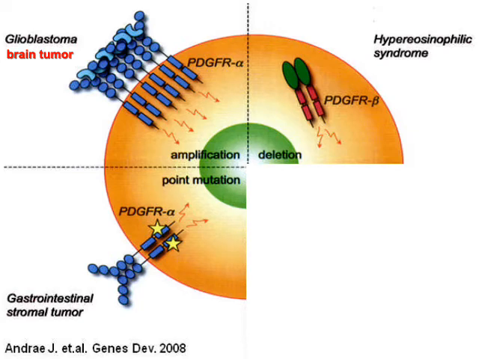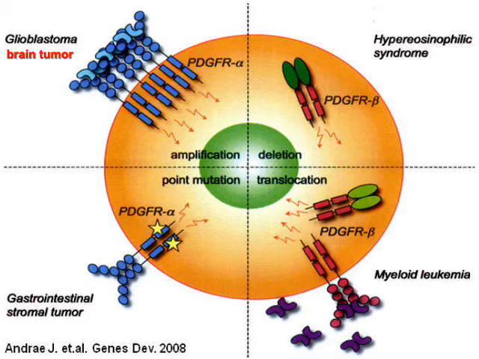While in hypereosinophilic syndrome, there is a deletion in a region of the PDGFR beta that doesn't enable this receptor to be expressed on the cell membrane, which will lead to hypereosinophilic syndrome. In another mutation, there is a translocation between 2 genes that leads to a receptor that is a mix of 2 genes, from the translation of 2 different messenger RNAs, or a gene that has been translocated, and this is obvious in myeloid leukemia.